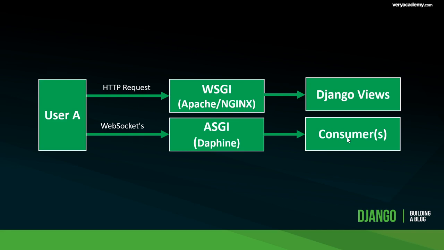Think of a consumer as a Django view — it's the same type of thing. Data eventually reaches the consumer, which is similar to views, and we sort out all the logic and send the data back to whoever needs it — in this case, the chat room. User A sends a chat room message that goes through this infrastructure to the consumer, which then directs it to the users in that chat room.